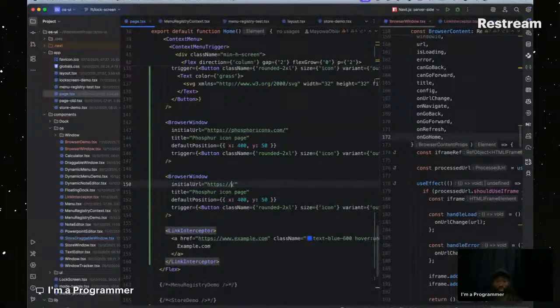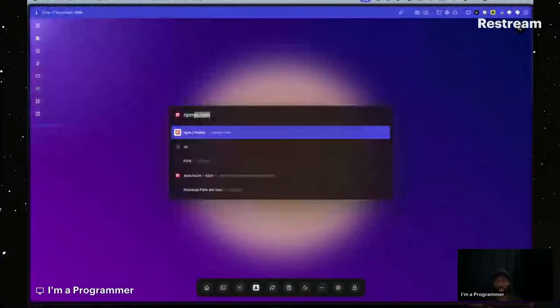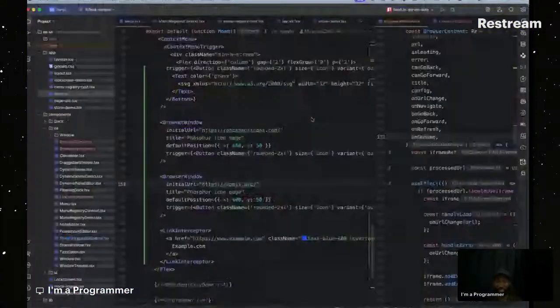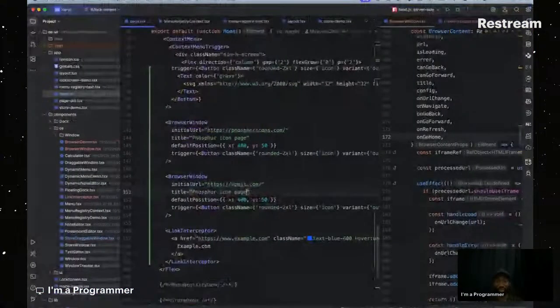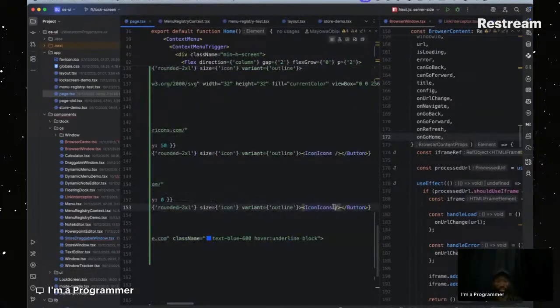npm. npmjs.com, .com or .org? I'm not really sure. Wow. npmjs.com. Yeah, sure. Okay, so I'm just using the npm official page, right? I can change this to maybe 400 to make this 0, and the button should change from icons to JS. I don't know if there's a brand JS icon.